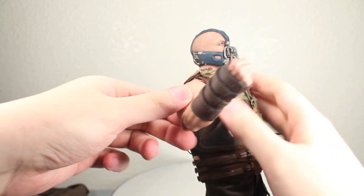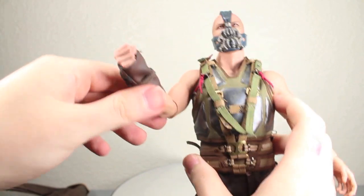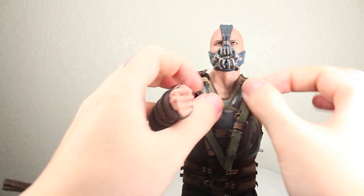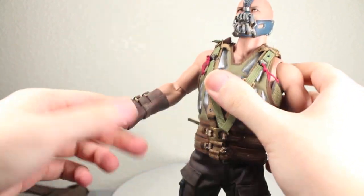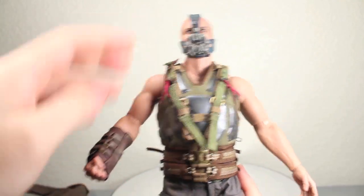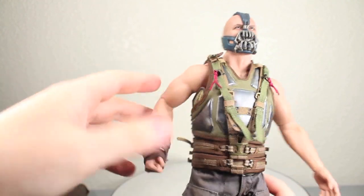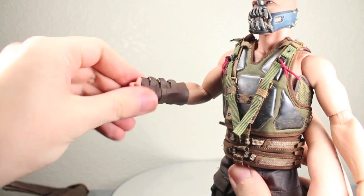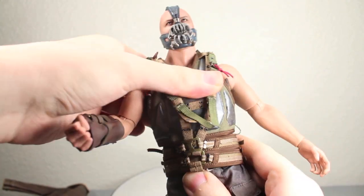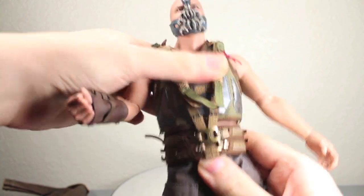There's no bicep swivel because they were trying to make it look more clean. It would have been great if he had double-jointed elbows because he does all the holding-his-straps poses. That's the one bad thing, but I think if you put a new body on it — like a custom Bane with that double-jointed body — it works. For just showing off his arms though, it's fine. His wrists fully rotate and go in and out. He does have waist articulation — the chest goes forward and back, and the waist goes forward and back, so he has good joints there.